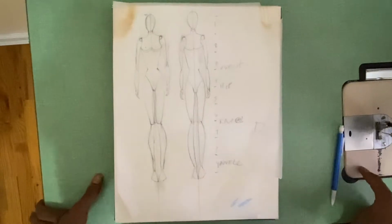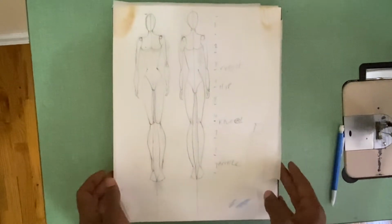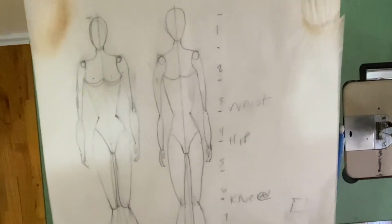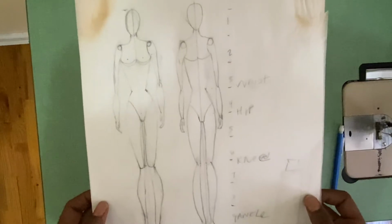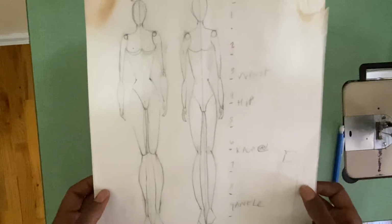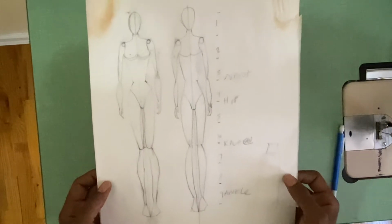Okay, hey guys. So this is the sketch part that I was telling you about. I sent you a video. This was the sketch that I sent. It showed you pretty much how to draw the human body at a fashion proportion. So you have all the numbers. I did mine in what we call a 9 head. I think the video I sent you was an 8 head, because I didn't want you to get too confused about how tall it should be. An 8 head is a bit more normal looking, but in fashion sketch, we usually sketch everything super tall, super slim in most cases.